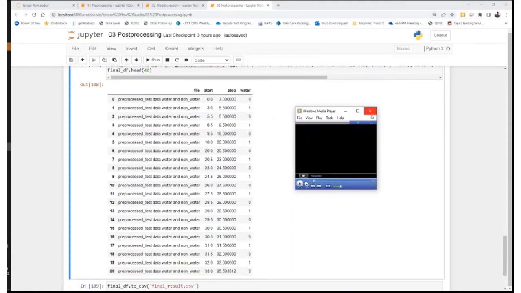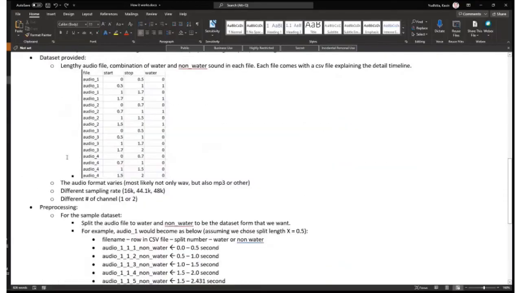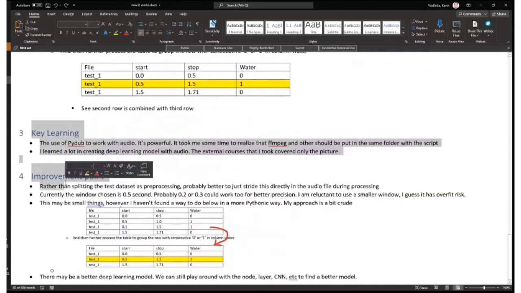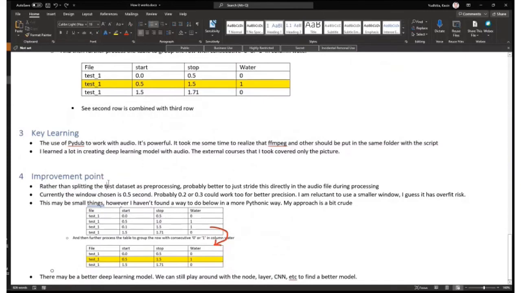Finish. Yep, that's all, I think, and I'm honestly quite happy. This is not the perfect, not the best model, but I'm happy because I can learn some of the stuff, and the result is, I would say, not so bad for a first-time model, but definitely it can be improved more, which I put here. And this is some of the key learning that I put.